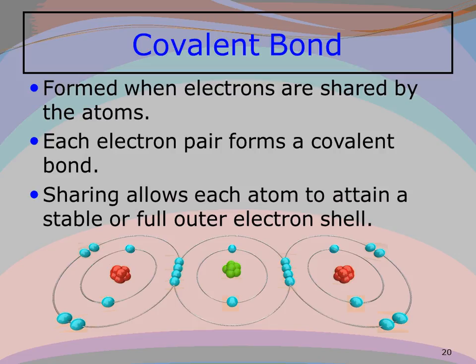So here, let's see, what would we have? 1, 2, 3, 4, 5, 6. 6 would be carbon. So that would be a carbon dioxide, 2 oxygens. Carbon shares 2 electrons with this oxygen and shares 2 electrons with this oxygen, fills its outer orbit.